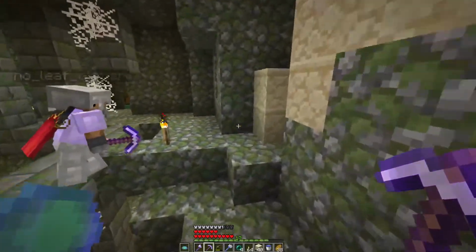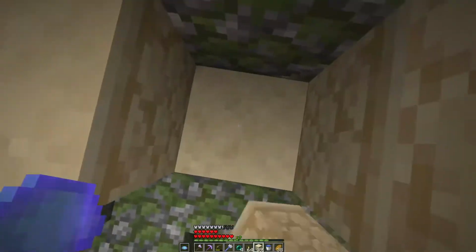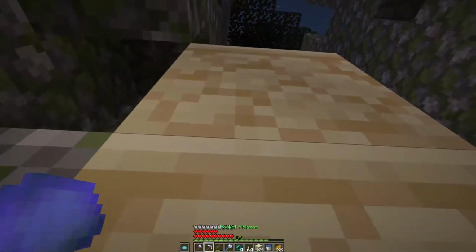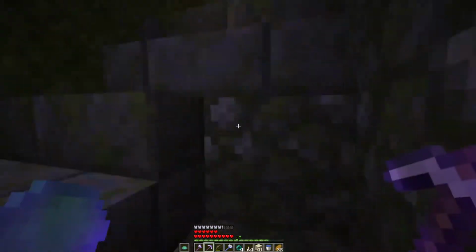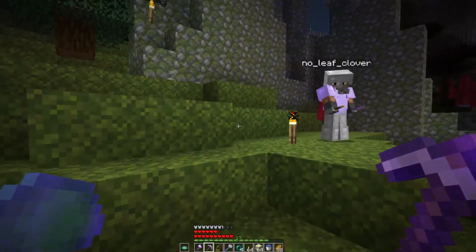Okay, we did it. It was a mess, but we did it. It's true, it was definitely a mess. There's no way up there. I need my blocks back anyways. Oh, there's another stack. Nice leg. I hate the leg spike so much. Anyway, where are we?